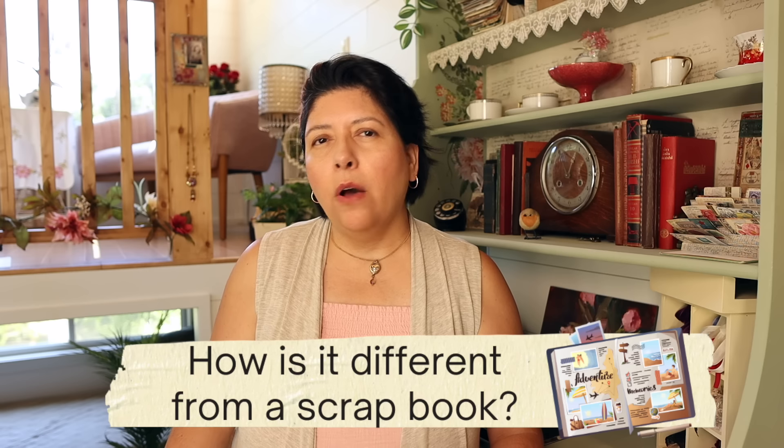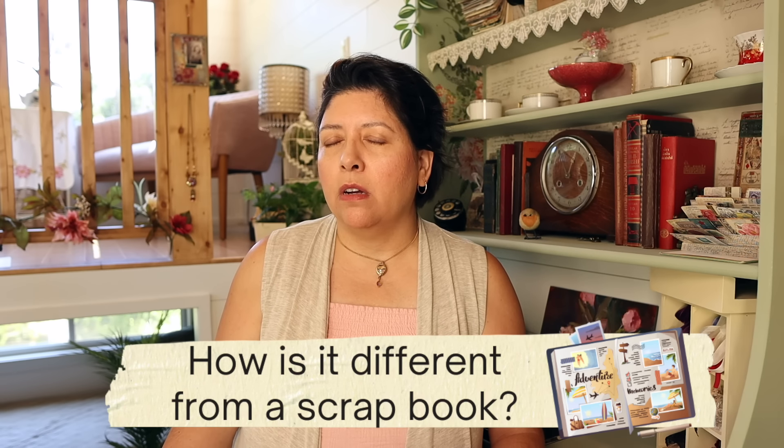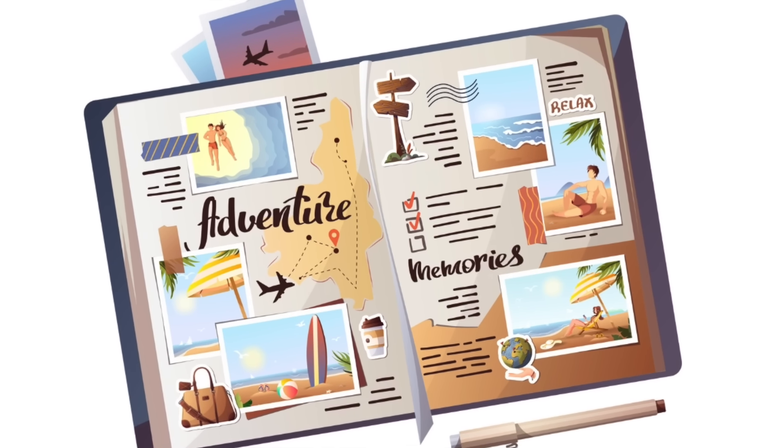Materials can be found, recycled, or secondhand, so junk journals tend to turn out unique or eclectic. So how is that different from, say, a scrapbook? The difference is in function. Say for example that you go on vacation for two weeks down to South America. When you come home you want to create a scrapbook of those memories in a linear fashion, most probably in chronological order from when you arrive to when you leave. That's the purpose of a scrapbook.